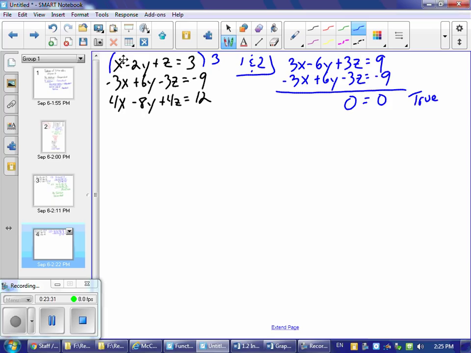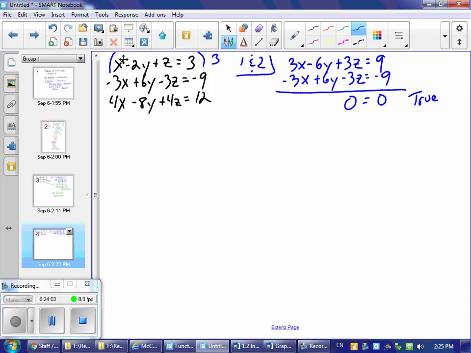So what that actually tells me is the first and the second are actually the same plane. Okay, those two things are actually identical. So, if that's the case, we still need to do a little bit more checking, because if the third one happens to be parallel, then we're in trouble. Then we won't have a solution. But we have to make sure that that third one might actually intersect the other one.